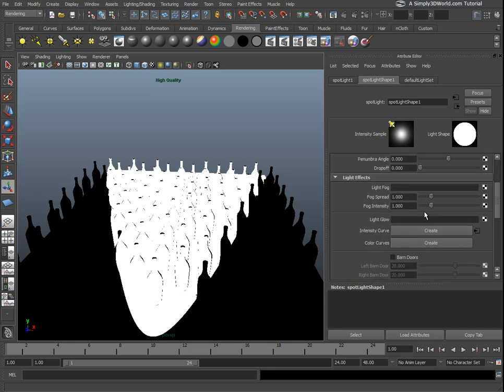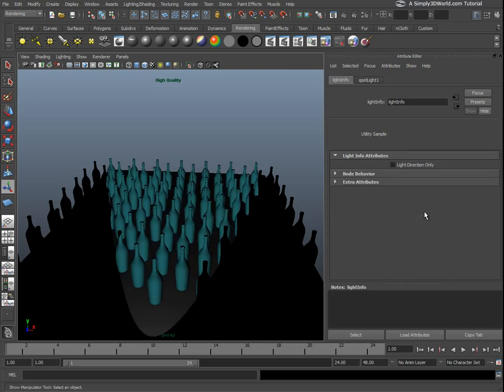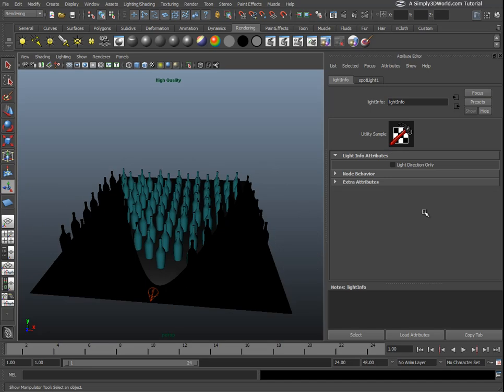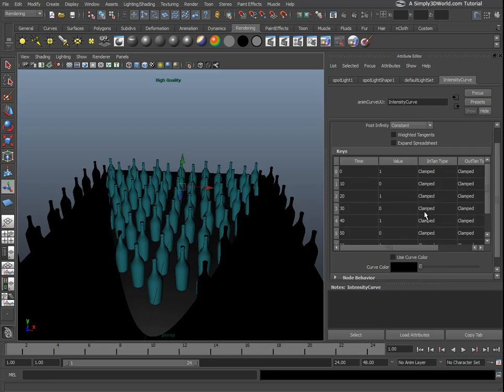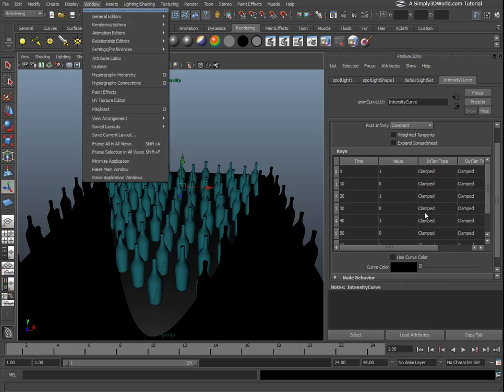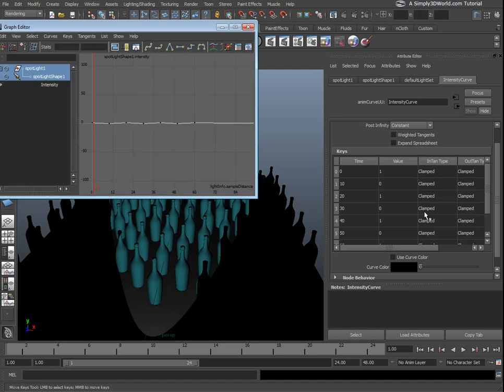The spotlight has a very unique feature where we can get even better control of our light intensity and how it decays over distance. And this is the intensity curves. If you go in and just create an intensity curve, and then we'll bring the spotlight back up. You can see here, if we select our intensity curve, you'll get a table with, it says time here, but it's actually distance and different values. And you can also bring up your graph editor. And if you look here, you can see our intensity curve as it is right now.